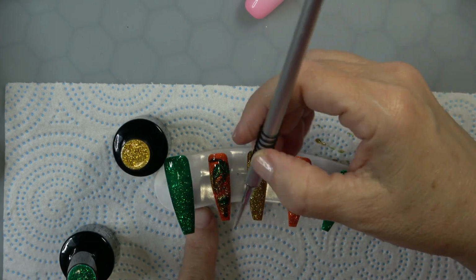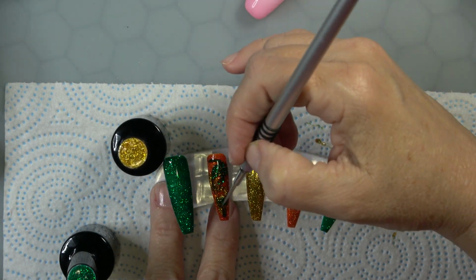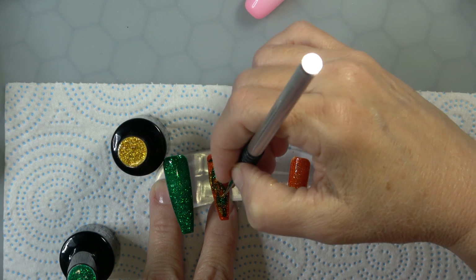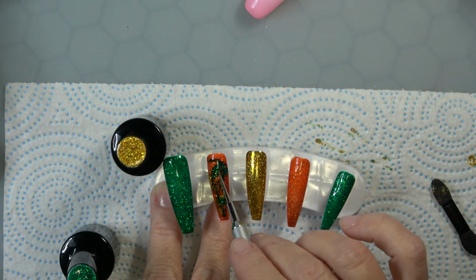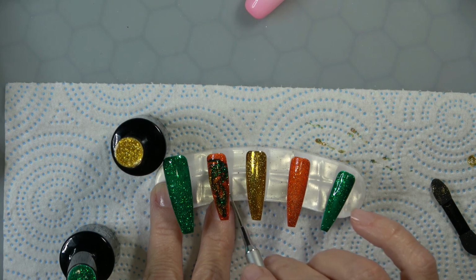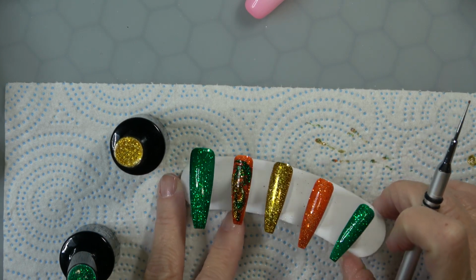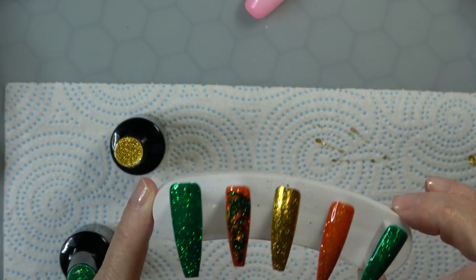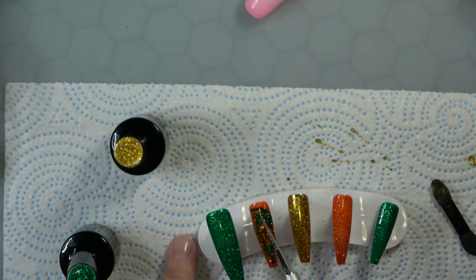I didn't want the green to overpower it. I didn't want the green to overpower the nail, but it didn't have enough. And you still want the orange to be the basis or the featured color on the nail. So there we go. Look at that. I like this. I think I'm going to add a tiny bit more gold up here.